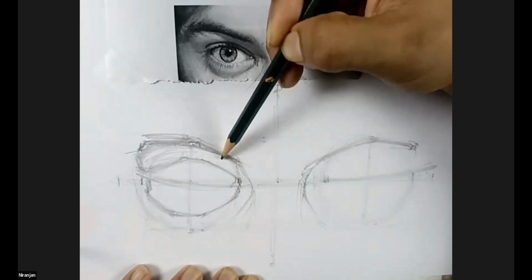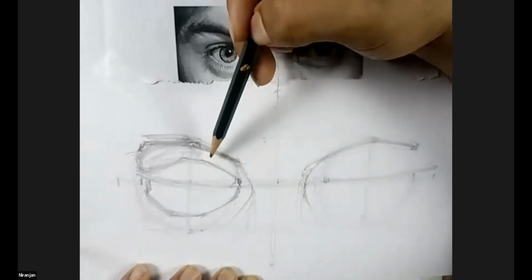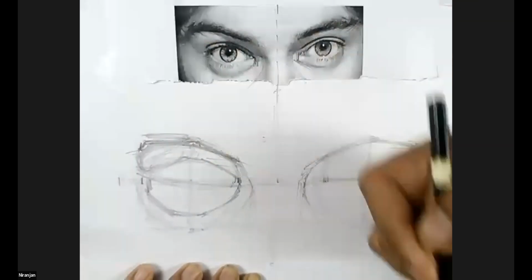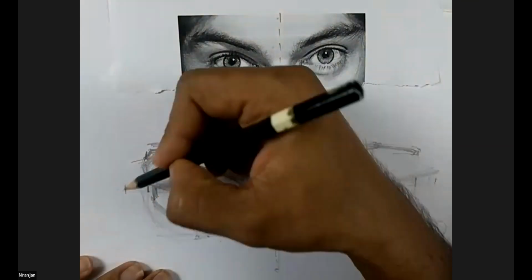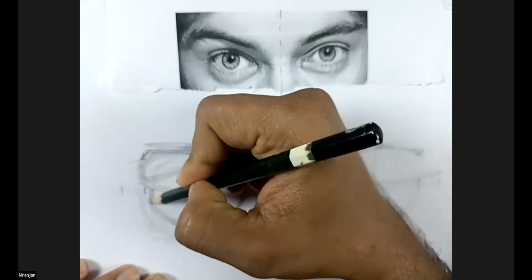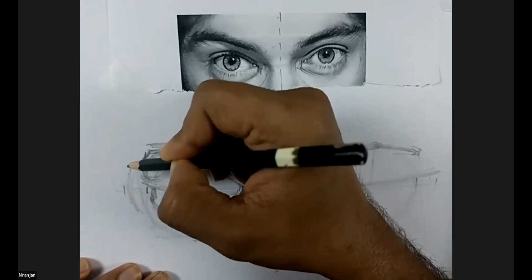I'm drawing this edge here. So now I have the eyebrows and I have this edge. Feel free to divide this into as many surfaces as you want. It's up to you how much gap, how much space you want to leave, how you want to go about this. You can just draw the area surrounding the eyes as well.